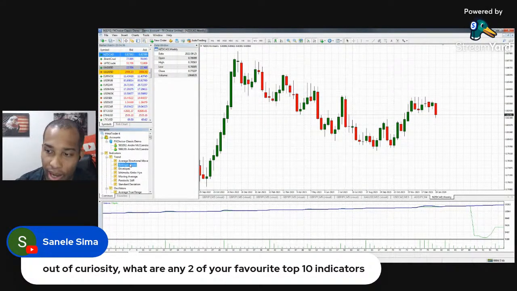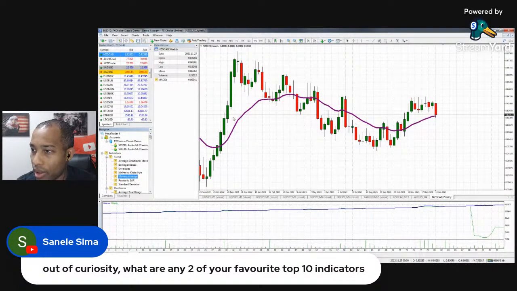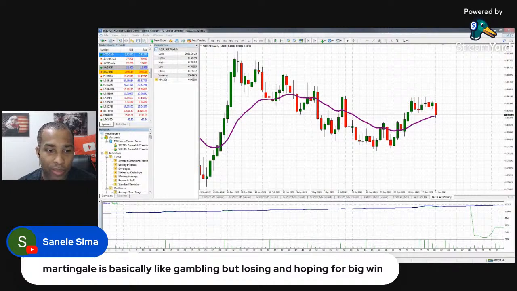If you look at a moving average, for example, look at all the losses you'd be taking. Yeah, martingale strategy is basically 100% gambling. Massive amount of gambling. The person who made it, I think, made it at the casino in Vegas, like stuff like that. So you can keep doubling up until you win big, or if you win small, something like that.